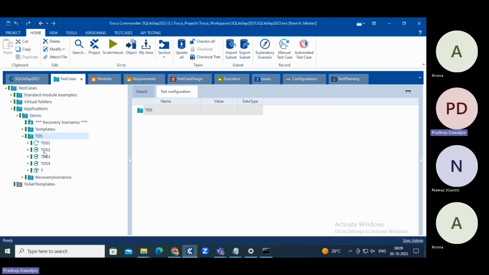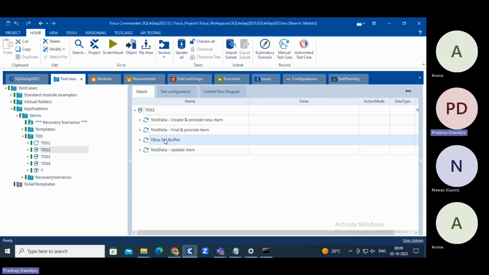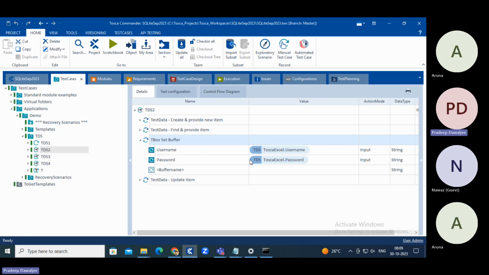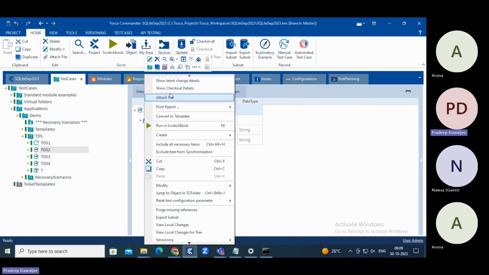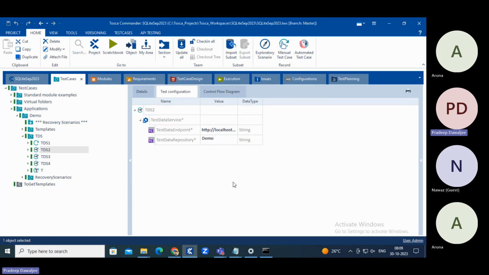In some test case you set the wait on, and the value should come from a configuration parameter, say my wait on time. Then in the test configuration parameter, you set another parameter, my wait on time, and give 5 or 10 seconds.